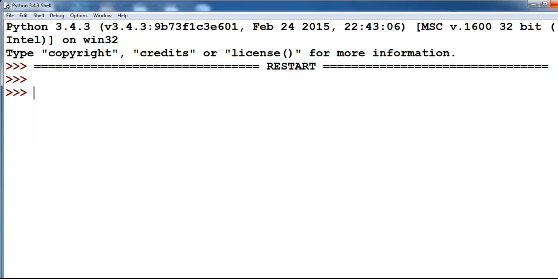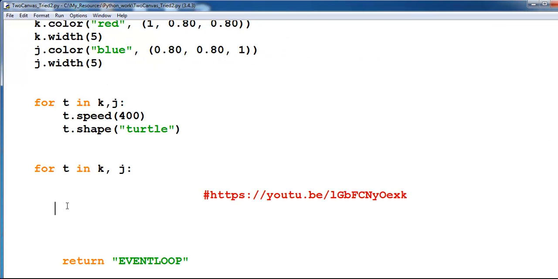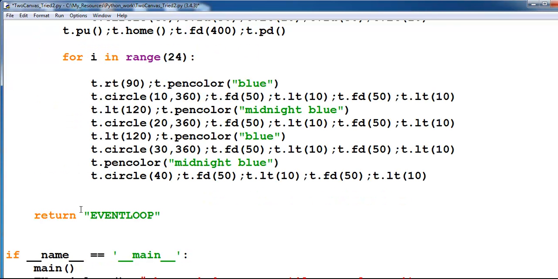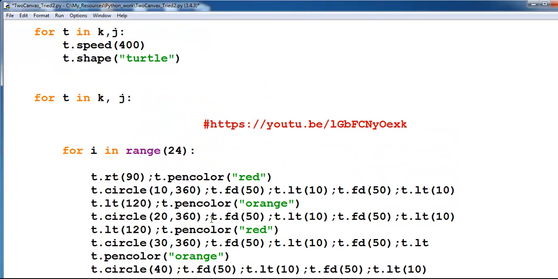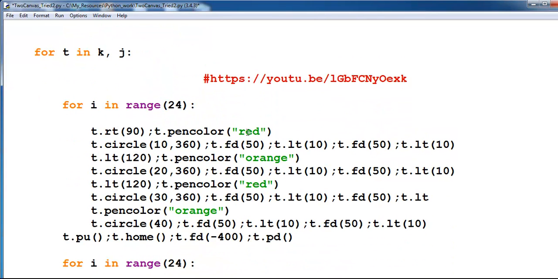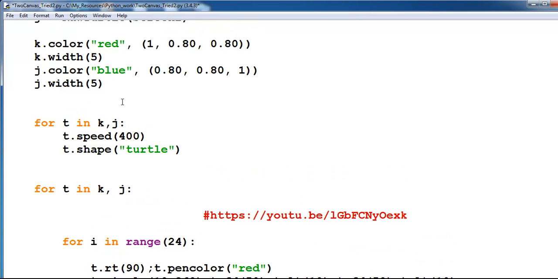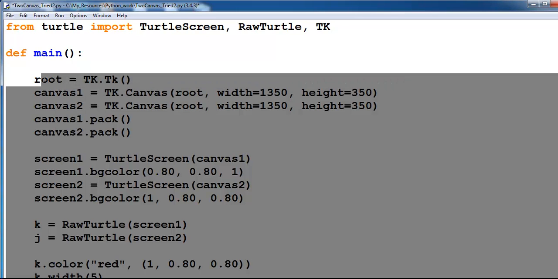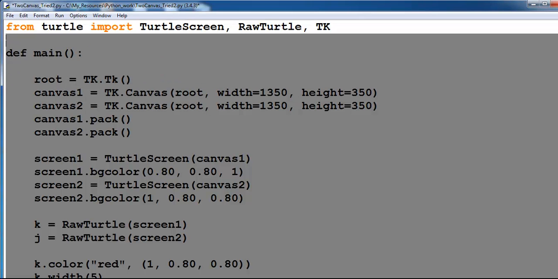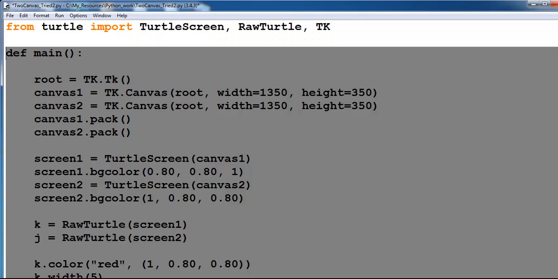So let's come back into the code right here where I have my loop, and I'm just going to paste this line of code. I've pasted those lines of code right in there. Then I carry out some amendment to the color just to make it look pronounced. So that's the canvas, the codes for the canvas from here up to here. Those are the lines of code used for the canvas.